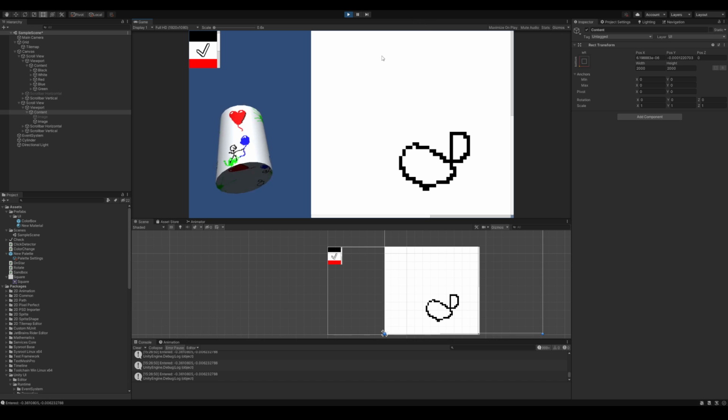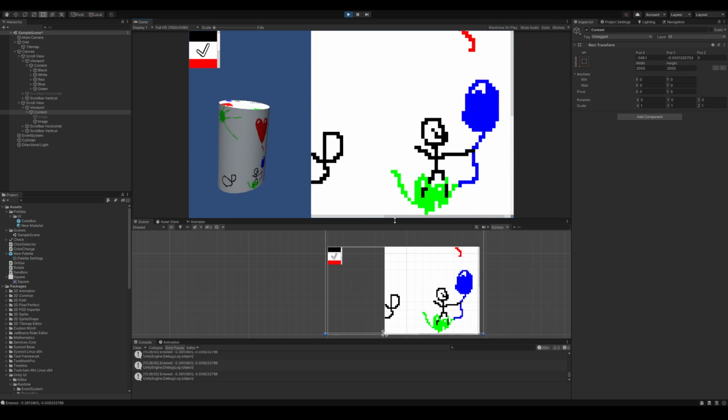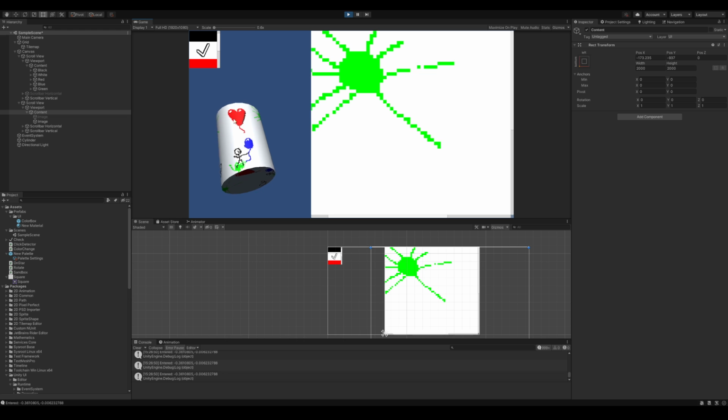Well, hello there. I have now improved the art program, even though this was never supposed to be an art program to begin with. We'll get to what it's actually supposed to be eventually, but as we can see, we have some of my really kind of crappy pixel art just to show that it's actually on a texture. We have it over here.